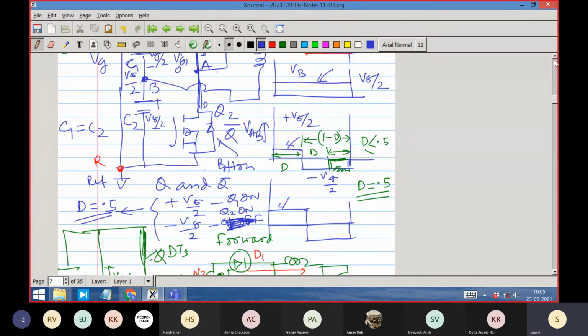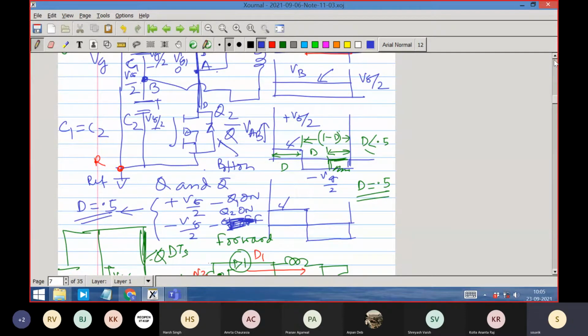We see that with the simplicity of C1 equal to C2, a design simplicity, if we can still get control and volt second balance, that is the point. As you are saying, if I adjust that, it will still happen at one specific duty ratio. It cannot happen at any other duty ratio. Agreed? Yes, you can make it happen at 0.25 instead of 0.5. That is possible. But I want it to happen at any duty ratio.